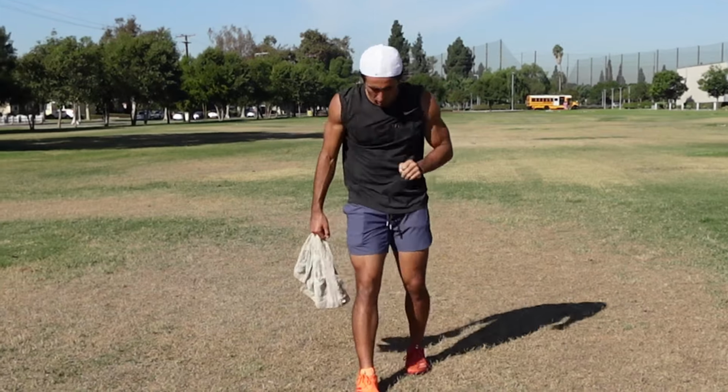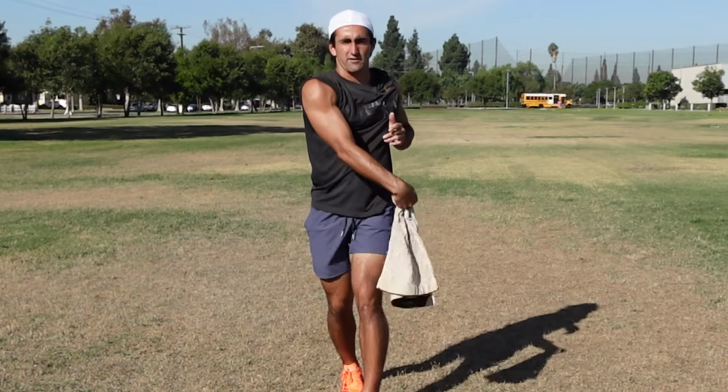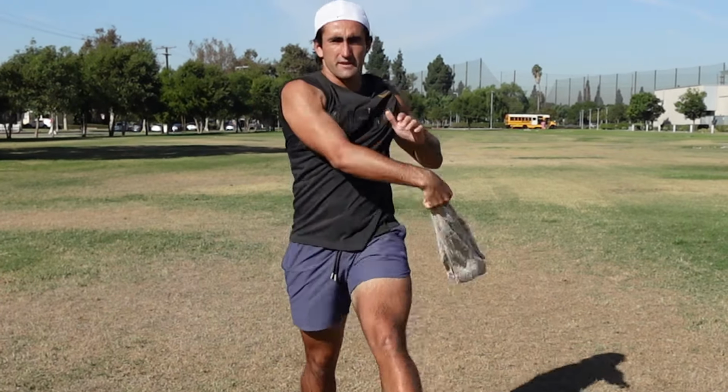So it's 3 parts. You're gonna start out just balancing on your throwing side foot, so your right foot, left foot's gonna be tucked. You're gonna rotate, and then kick through. Then what we're gonna do is we're gonna take 2 steps. You're gonna step with your non-throwing side foot first. So it'll be 1, 2, then kick through.